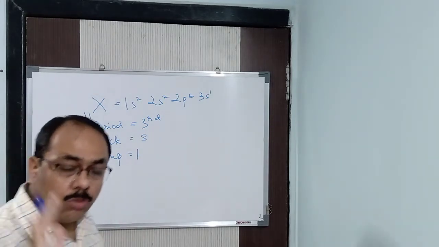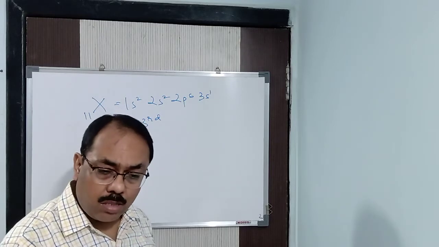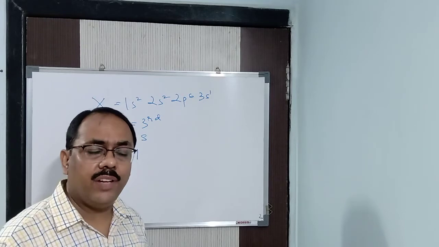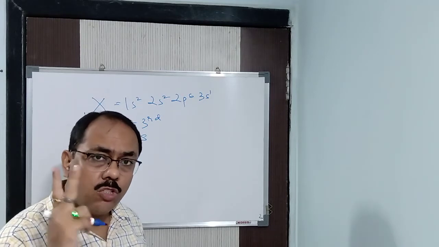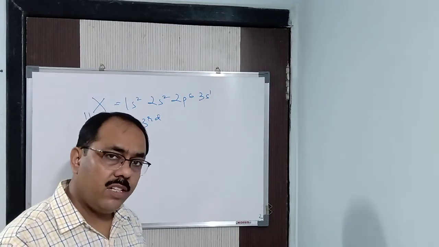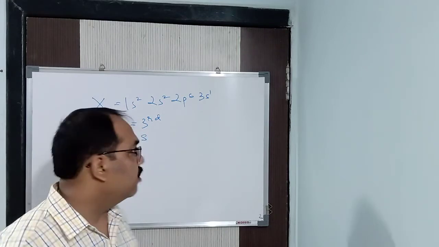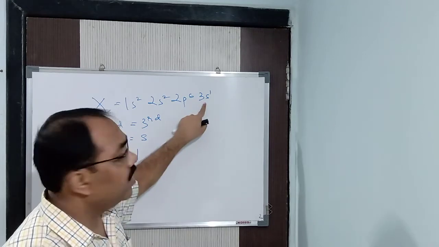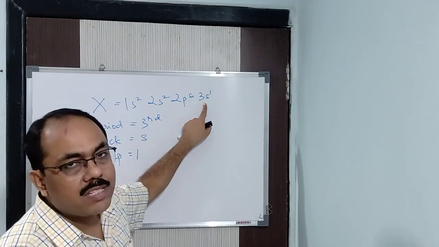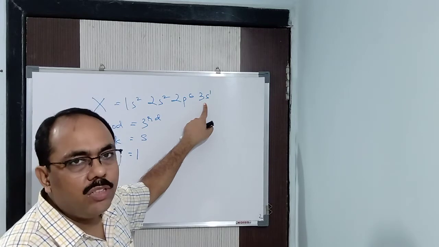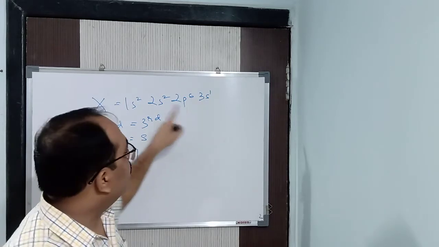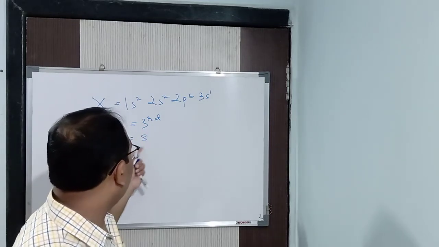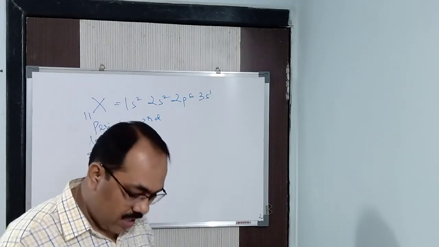If an element belongs to the S block, remember it, for every block the formula for finding the group is different. If an element belongs to the S block, then it can have only 2 groups, group 1 or group 2. The valence electron determines the group. Here the valence electron is 1, so group 1. Suppose you had 2, then group 2. Can you have 3 here? No, because the maximum capacity of the S subshell is 2 only. So it has only 2 groups. In this way, you need to write the electronic configuration first, then find the period, then the block, and then the group. So you understood it for the S block.